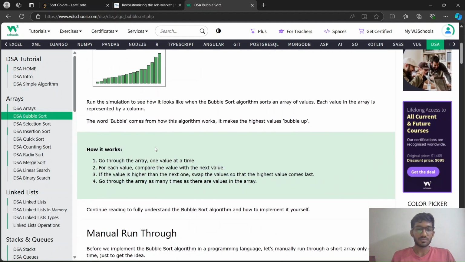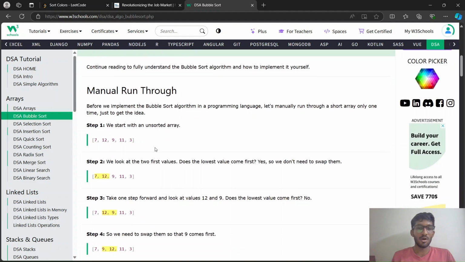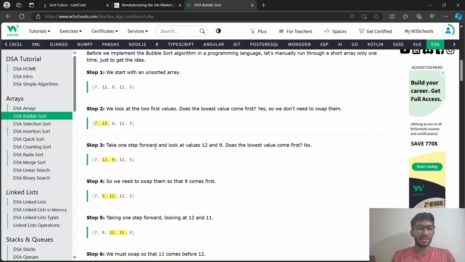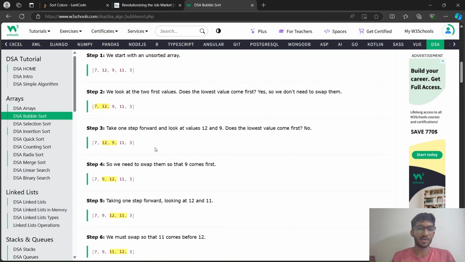Now we will see how it works on a list. We have an unsorted list. First we compare the first two elements, 7 and 12. 12 is greater than 7, so it is not swapping anything.